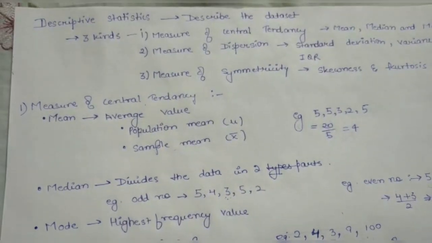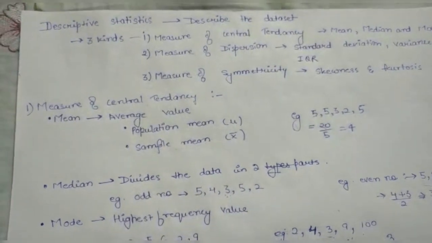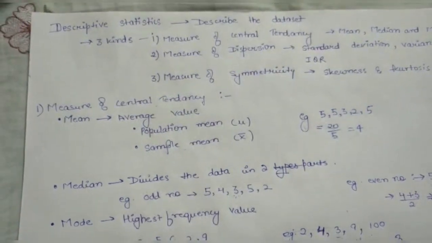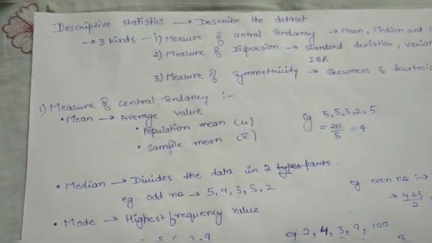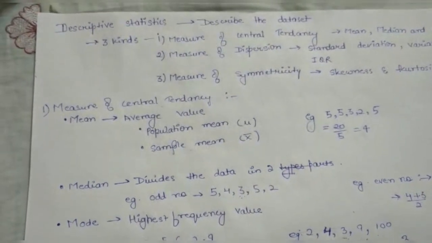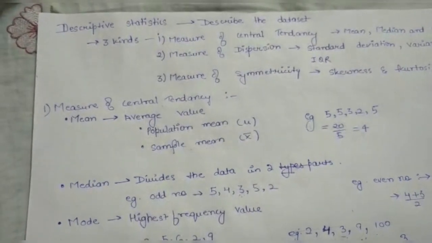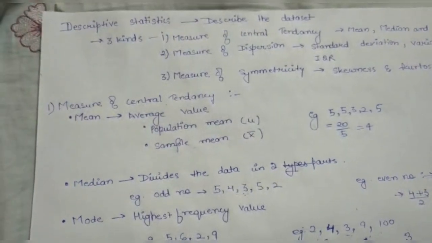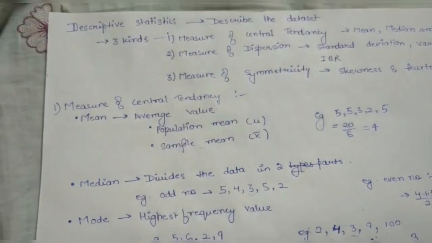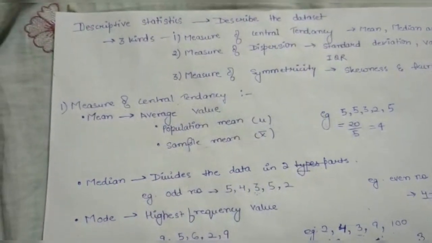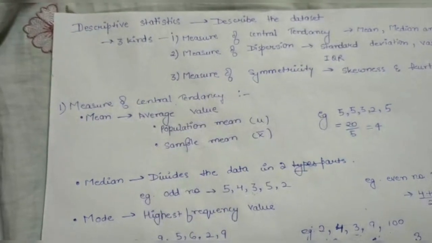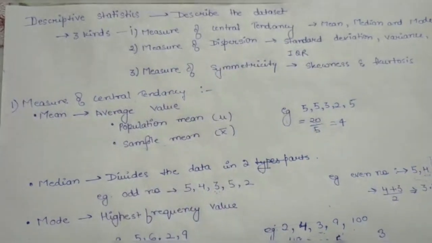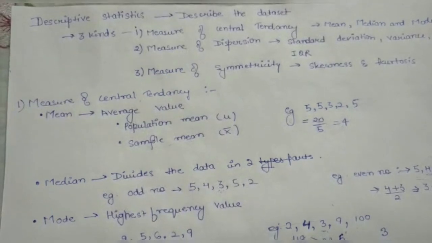The first type is measure of central tendency. So what is this central tendency? Central tendency वो टाइप्स होता है डिस्क्रिप्टिव स्टैटिस्टिक्स का जो हमें हेल्प करता है सेंटर पॉइंट फाइंड आउट करने में. For example, अगर हमारे पास कोई सीरीज है और हमें एक ऐसा पॉइंट चाहिए जो उस सीरीज को रिप्रेजेंट करता हो, then in that case we will use the measure of central tendency. And the measure of central tendency, with the help of mean, median and mode, that is a measure of central tendency.